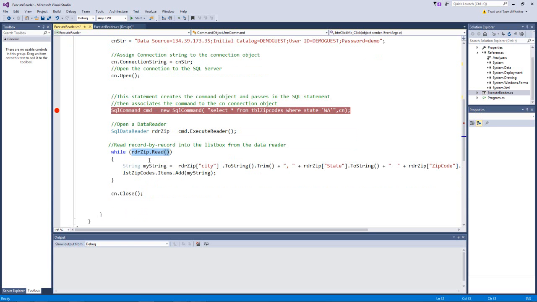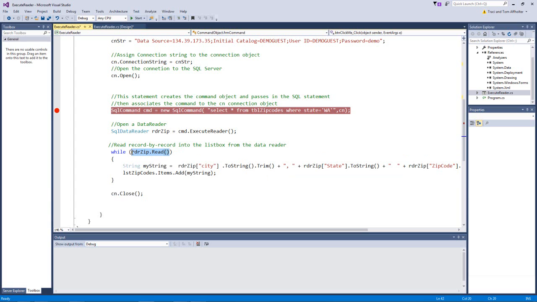Now notice what happens if I've got 3 pieces of data to be read. The first piece of data is going to be read. It's going to fill the data in. We'll talk about this in just a second. The next piece is going to be read. The third piece will be read. But when I issue the next read, it's going to say, wait a minute, there are no more pieces of data to be read. It's going to jump down here and close out the database, or close out my connection.